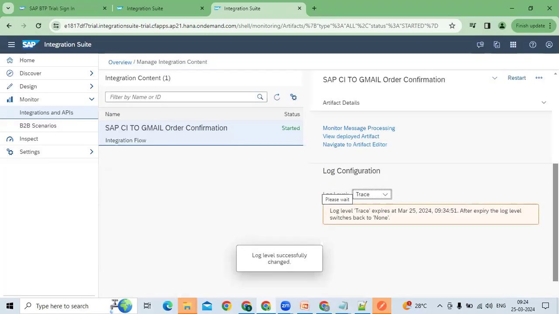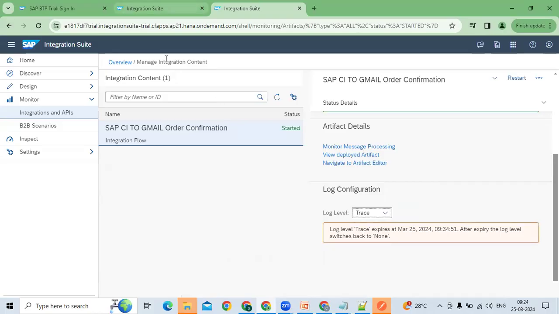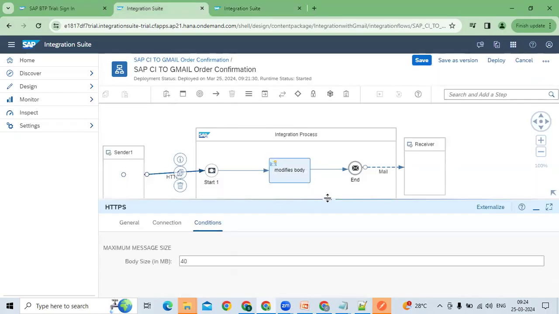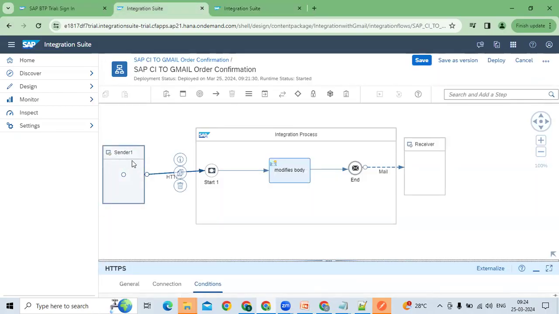So I want you to understand here. This is our iFlow, right? Now we have developed the iFlow. Now the sender application is ready to send data. So from the CPI side, do I need to share anything with the sender application? Endpoint we need to share. I need to share the endpoint. Anything else?